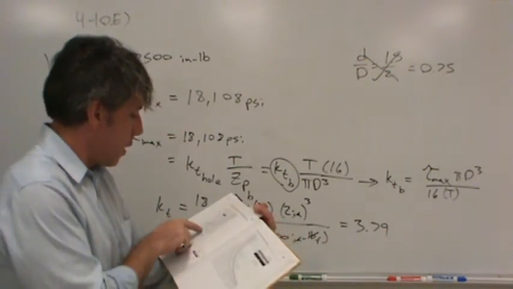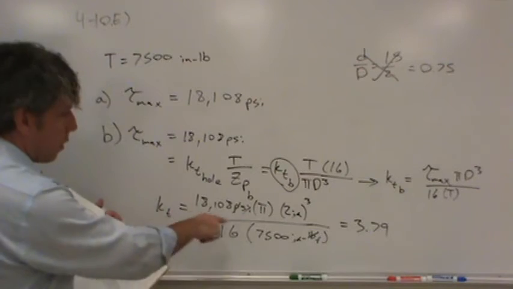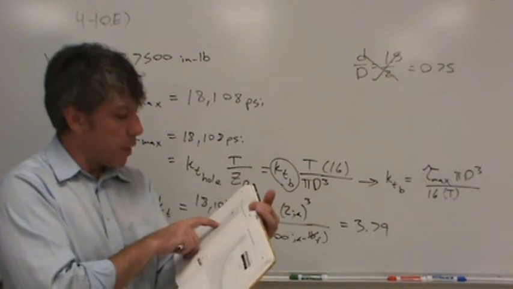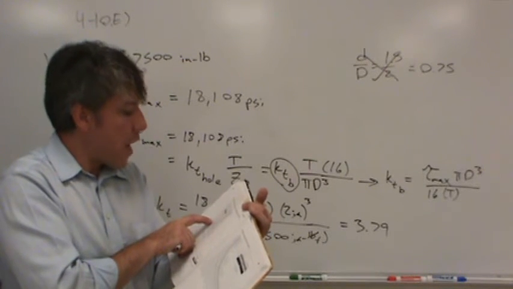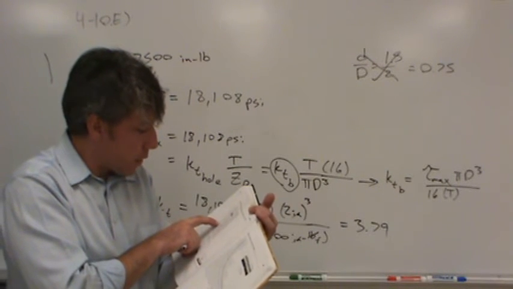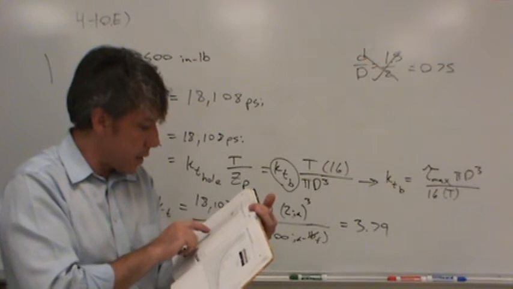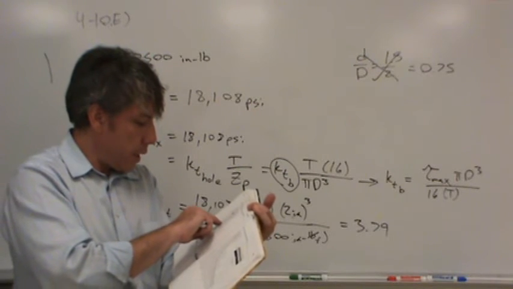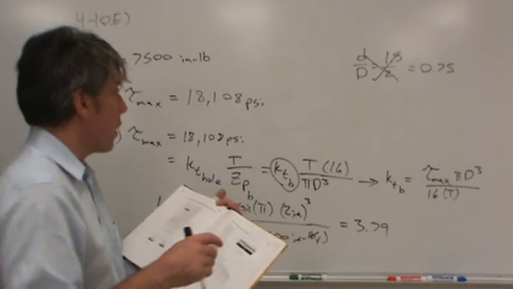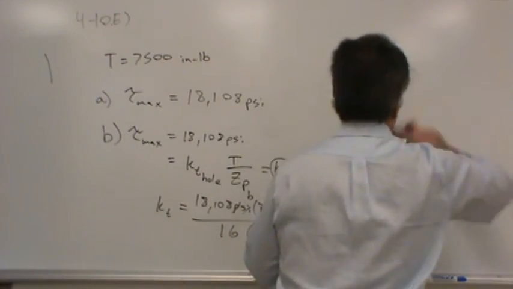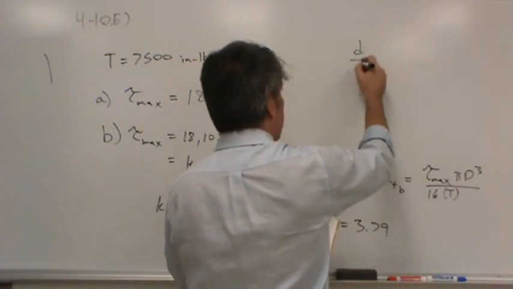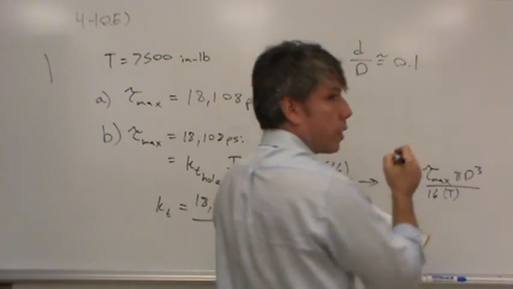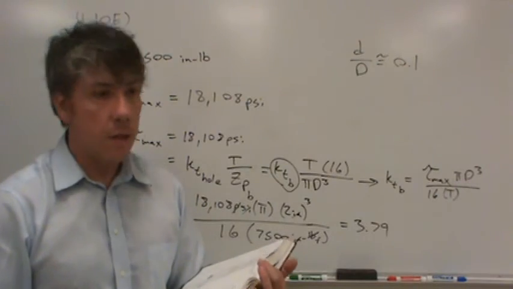So instead what we should do is go to a stress concentration factor on the hole of 3.79. We can read off 3, 3.5, and 4 pretty easily, but we want about 3.8. And then go over to curve C, and here we're going to have to really guess. It looks like that ends up pretty much at the lowest point on the curve. This is really reaching, but my best estimate of the diameter of the hole to the diameter of the larger section of the shaft is very approximately 0.1. Do you guys see that? It's about the best I can do here.